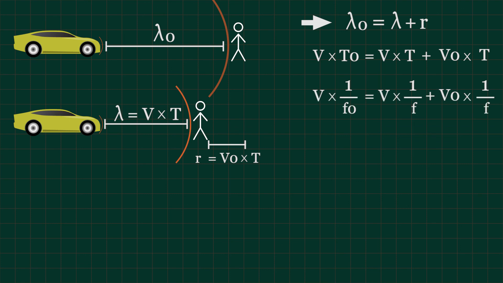And by using simple mathematic operations, we get this part of the Doppler effect formula. If the observer travels in the opposite direction, you can change the plus sign to the minus sign.